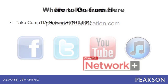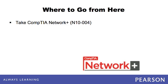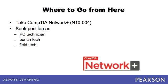Generally, the CompTIA A+ certified technician will move on to the CompTIA Network+ exam. These are part of what many technicians call the CompTIA triad, which includes the A+, Network+, and Security+ certifications. With the A+ certification under your belt, it is possible to start engaging in a job search for positions such as PC technician, bench tech, field tech, and possibly even help desk support specialist, depending on your experience.